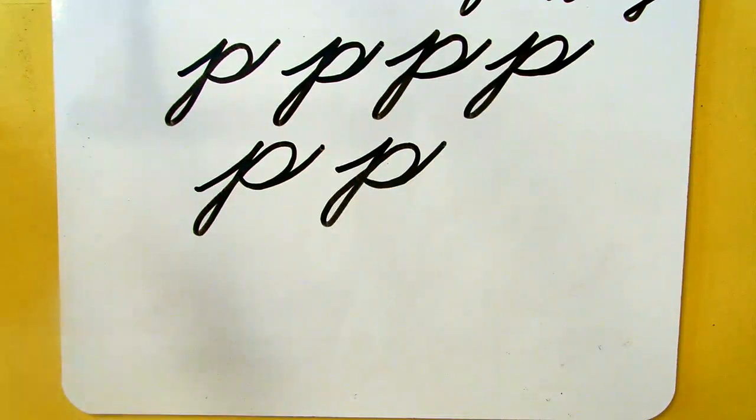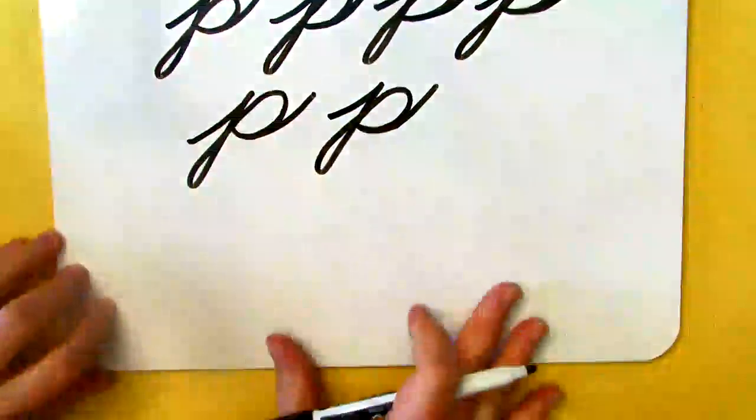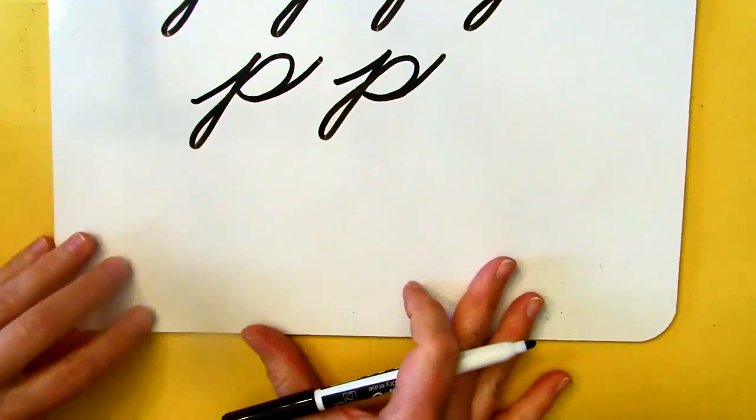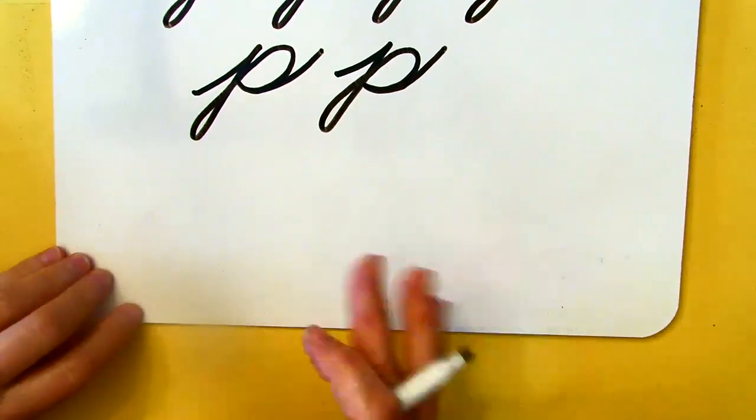I'm about to show you a lot of joinings because you know a lot of letters now, and so joinings mean practicing two and three letter bunches. This is important because it helps you practice uniform slants and uniform spacing. So let's practice a few joinings. I'm not going to tell you what they are because you've gotten very good at reading cursive. So you can read them as I write them. Here I go.